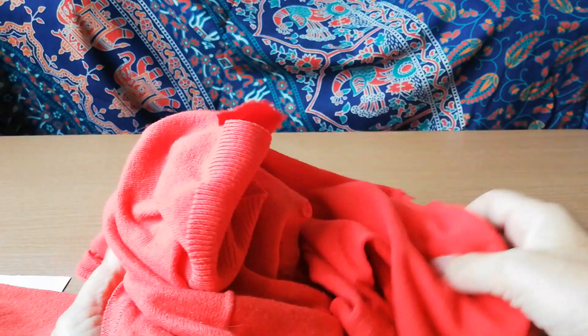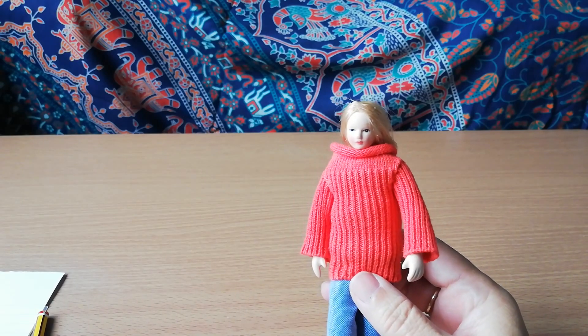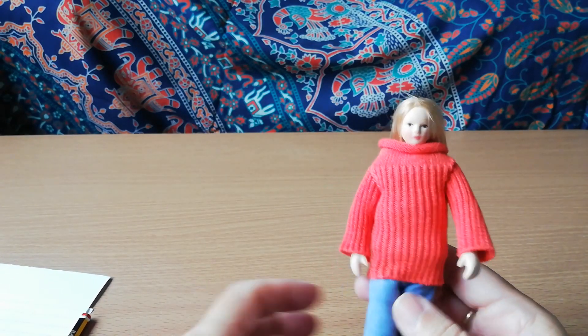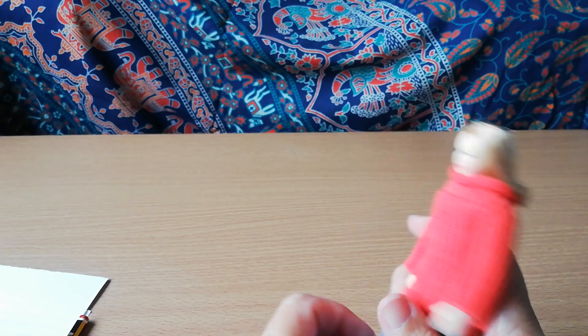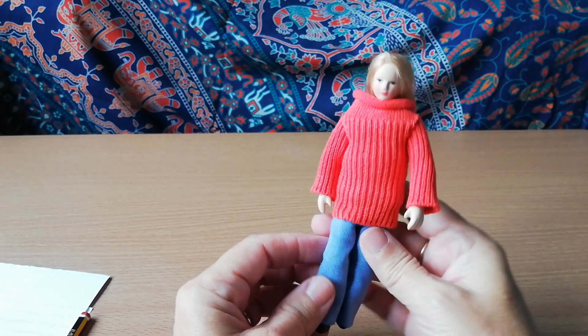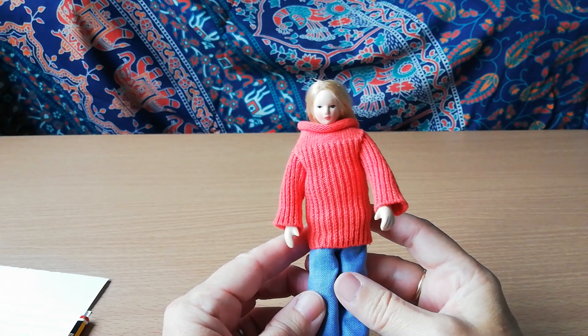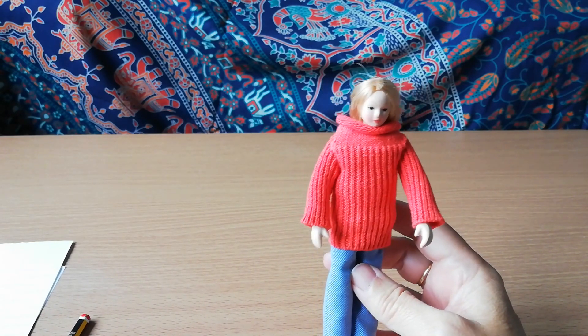I also butchered an old cardigan of mine and cut bits out of it because the little blouse my lady doll was wearing looked unfinished and scruffy. So I made her a jumper out of the ribbing — I put all the finished edges at the bottom and rolled the top over, sewed up the back, and made it wide enough at the neck to slide over her body. I have to say she does look tremendously frumpy.